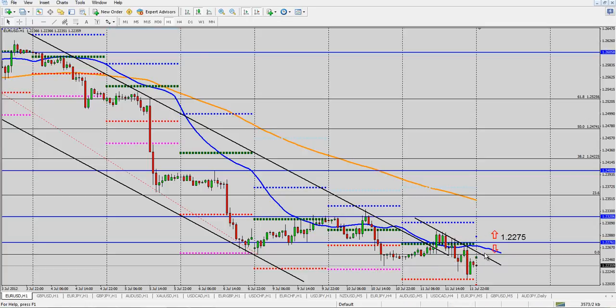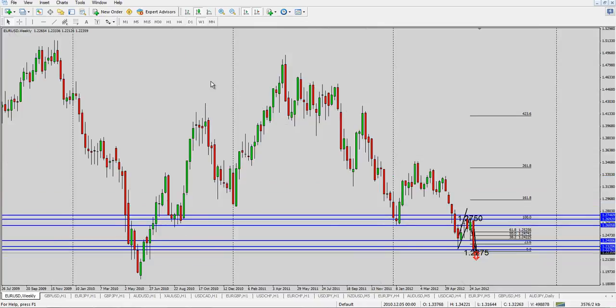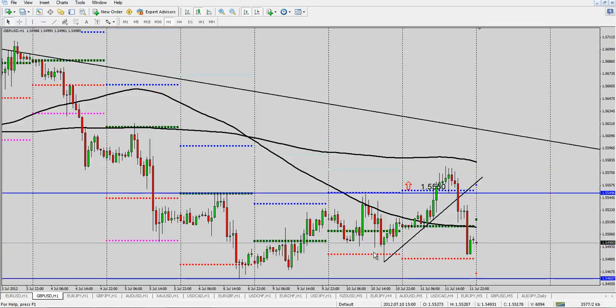Otherwise, if it just stays in this little resistance zone right here, then we're just going to look at getting in around 122.50, 60 area if it just can't seem to get any higher, and right down into that 122.00 zone. But the euro is low and low and low, and it stays very far down there. If we look at the larger time frames, you can see that it's pretty much way down there. It's at multiple year lows at this point, 2-year lows just about. So we're going to keep our eye on that. Just remember, this 122.75 is going to be an important area. Above that, we should be headed to 123.00 and about 123.25 from there.